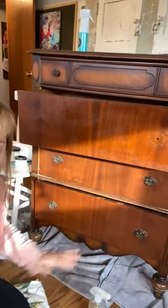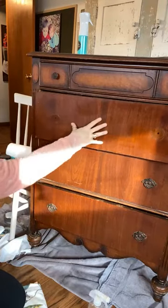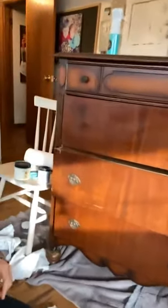I hurt my right knee. I don't know how. And so I'm trying to be so careful down here on it. Okay, so let me move you guys closer a little bit.